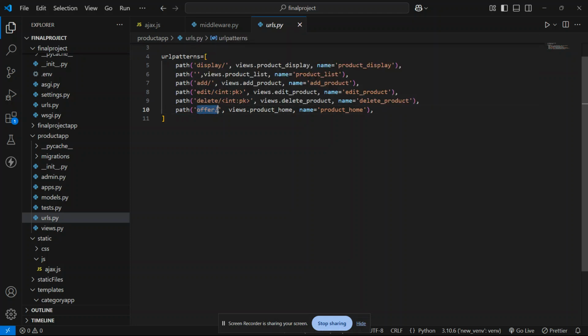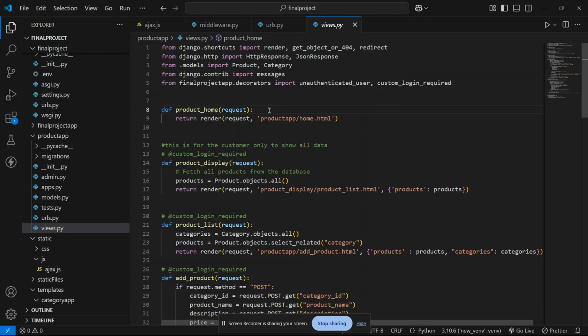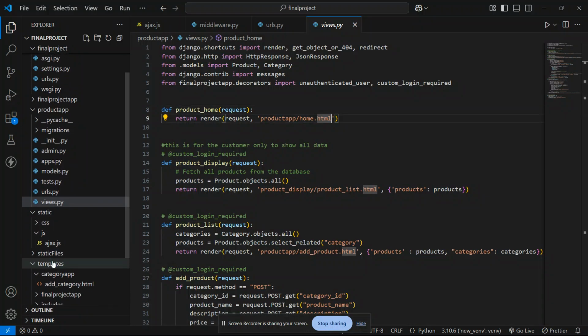So this offer will directly go to some specific method, and it will show us some HTML template also.